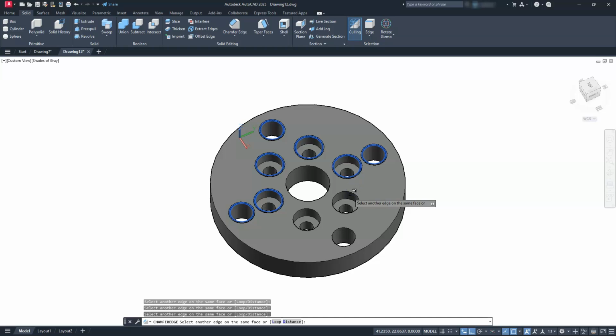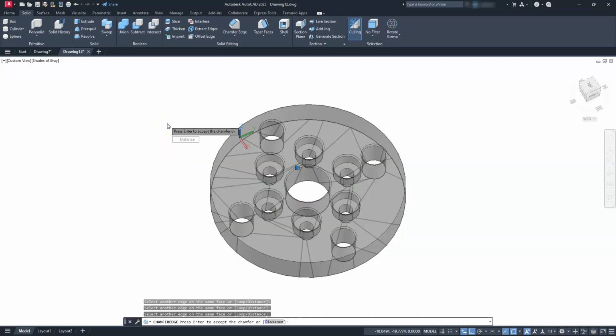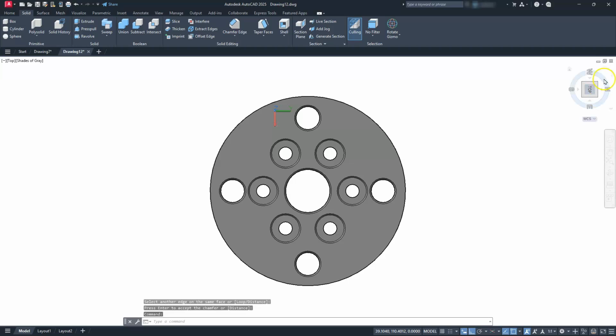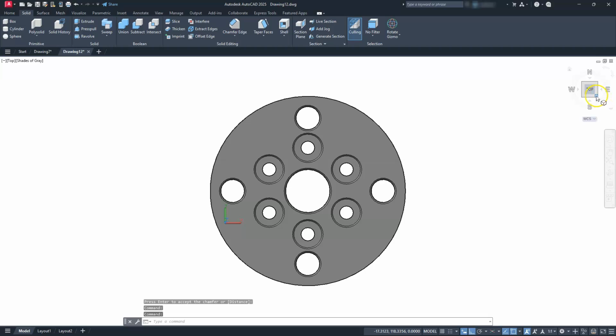And I wish there was a way that I could actually do a pattern on these. And like I said in the intro, if we did this with a revolve, then yes, I could have. But since we're working on extrusions work best on this one. Okay, so there's all of my chamfers. I'll hit enter once to show it, and then one more enter to accept it, right? So that should be this part totally completed. I'm just going to rotate it around and get it back in an isometric for us.